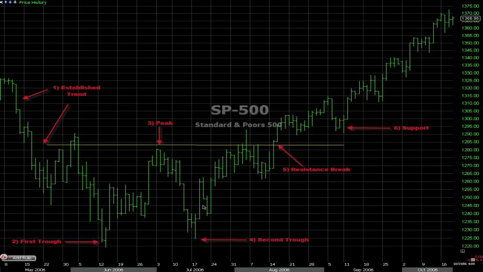And here's the most important thing, is that you need to see this resistance be broken and close above. Before it closes above this resistance, it's not a confirmed double bottom. For example, if this one got rejected and dropped here, people would just say in the future, well, we had sideways price action in a downtrend. So it's very important that you wait for the confirmation. It closes above the neckline before you can call it a double bottom.